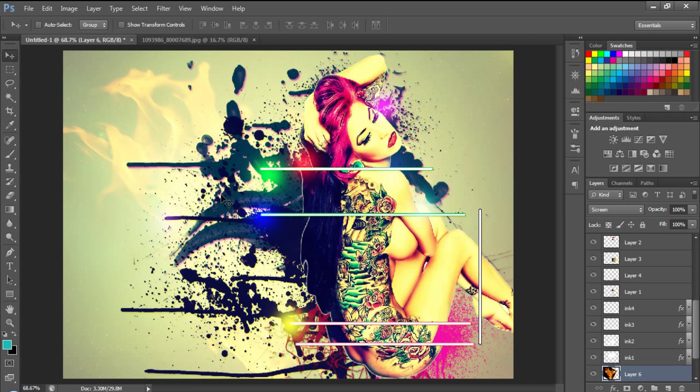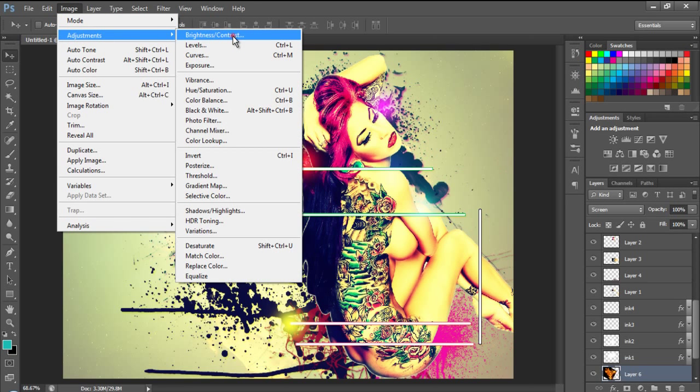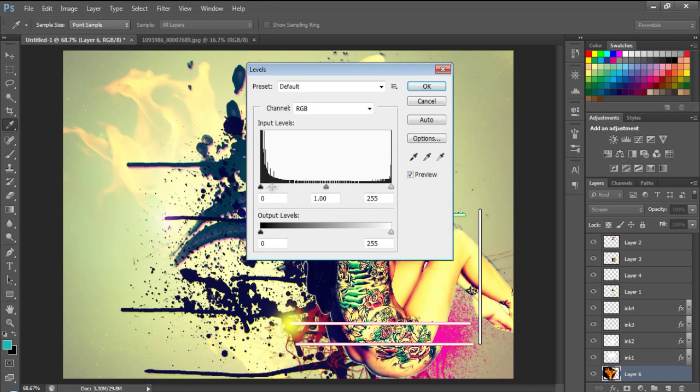Alright. So this part is up to you. We can add some brightness and contrast. We're going to increase the contrast. I want the contrast to be high. Brightness. Alright. And then image adjustments, levels. I want the dark to stand out. There we go. Increase the dark some more so it makes the flame more visible.